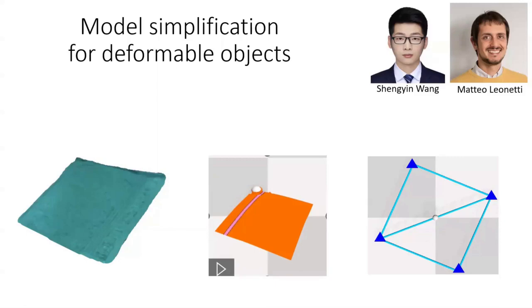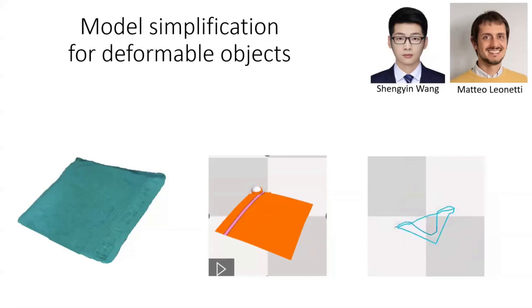So again, an example from life. If you have a t-shirt, how do you model a t-shirt? It depends on what you want to do with it. If you want to fold your t-shirt neatly, you probably need a very good representation of all the details. If all you want is to throw your t-shirt into the laundry basket, then you may not need a very high-dimensional representation of your t-shirt. So what you want to do with it determines how detailed the model should be.